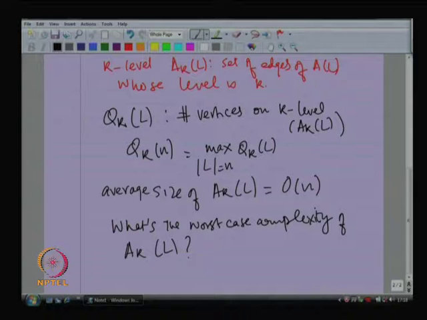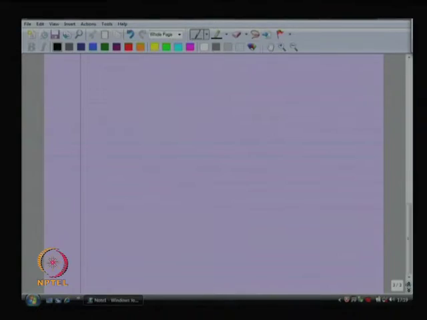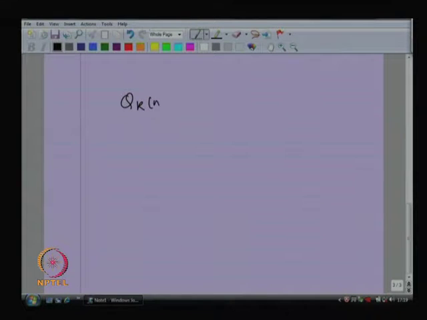Okay. And people believe that it is near linear, but it is not known, and it is a big open problem. So, let me say what is known is the following: phi k n, this is the upper bound that is known, and what is known is that it is n log k.